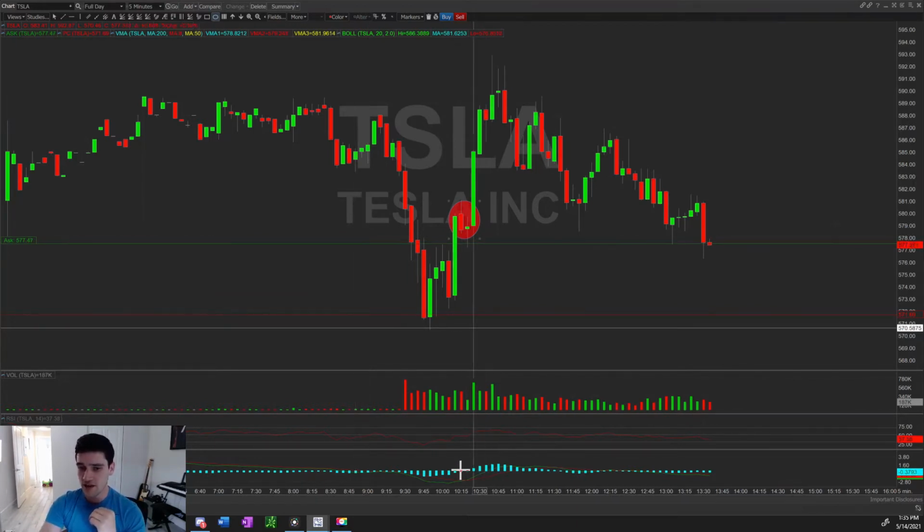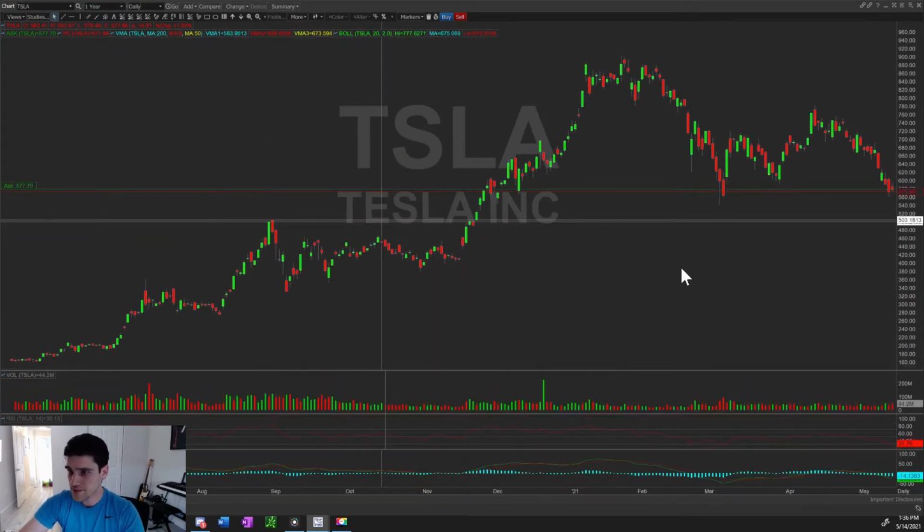And I'm looking at the MACD indicator here, which tells me that the price action is going to push higher. So that's how I use that indicator. I use that indicator as well for the daily chart. So if you can go out on the daily, let's pull up a 1-year chart on Tesla.